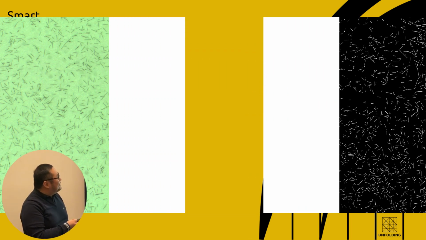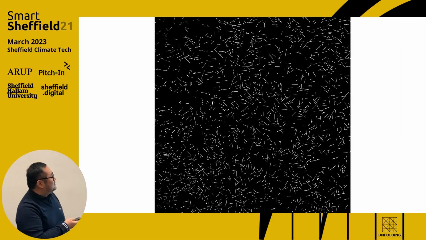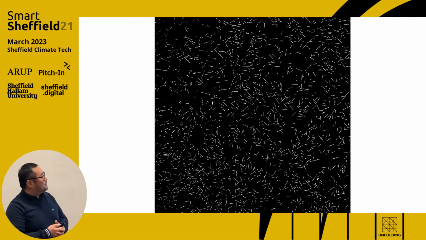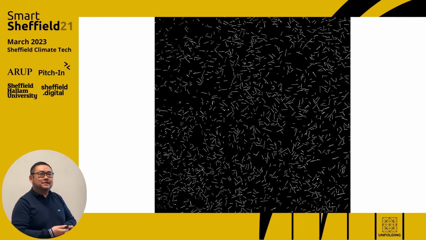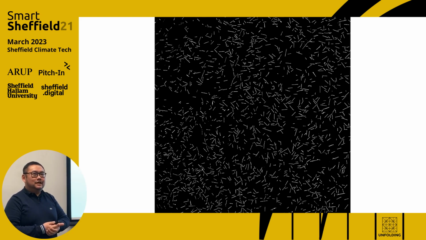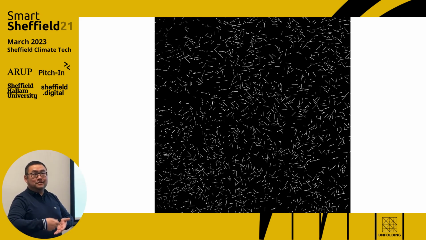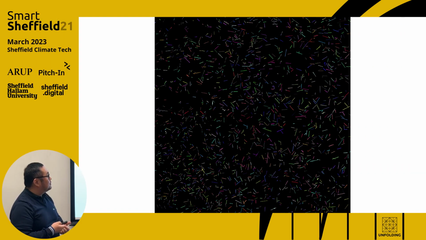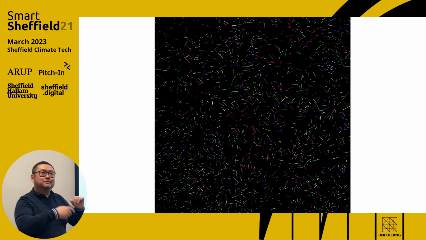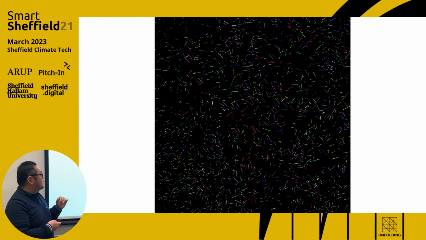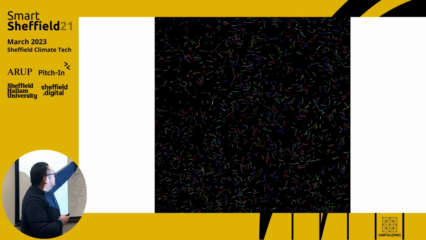Right, so this is the next process. I'd like you to see the transition from here to here. You can see we highlight where the fiber is by using colored pixels, white, to highlight where the fiber is. This is the essential step for image processing, as we said, image segmentation. We segment the object out from the background, and then we start counting them. When I put some color on it, each different color represents a different object to the computer. So it knows this is one object here, there's another object here, and so on and so forth.